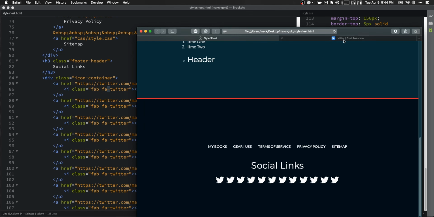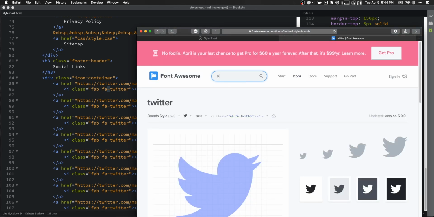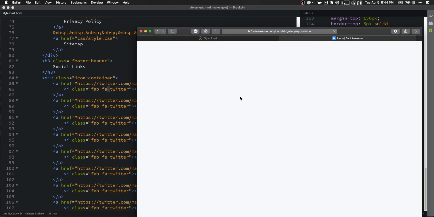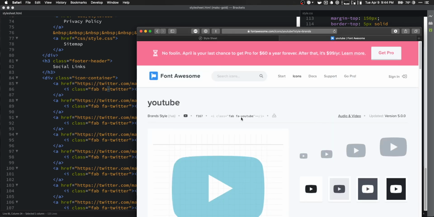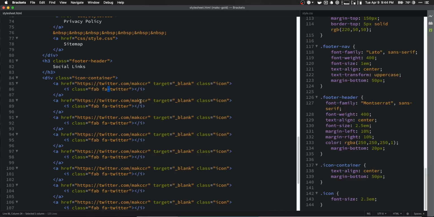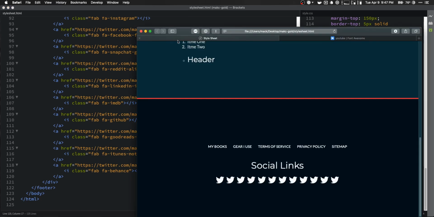Now that's the same process that you use for everything. Just go through, search for the icon, and when you click on it, right up here at the very top of the page, it's going to have the code. If you just click the code, you can copy and paste it in there without an issue. But for time's sake, and because I can't imagine that it's very stimulating content to just watch me search for icons and then copy and paste, I'm just going to go ahead and do it all. So now if we refresh the page, we should have 12 different icons, all looking very nice.